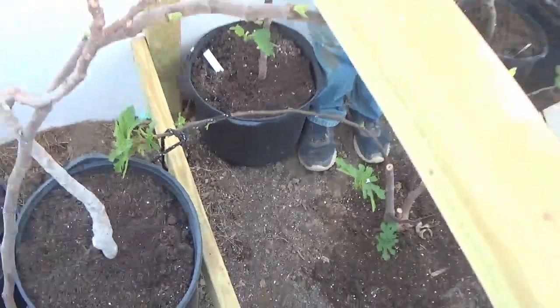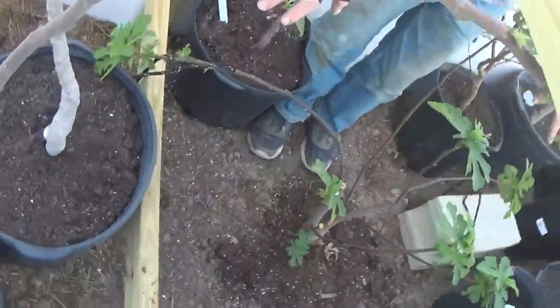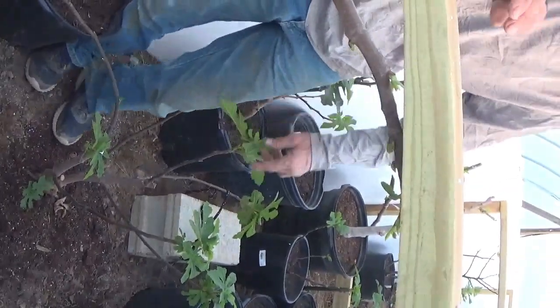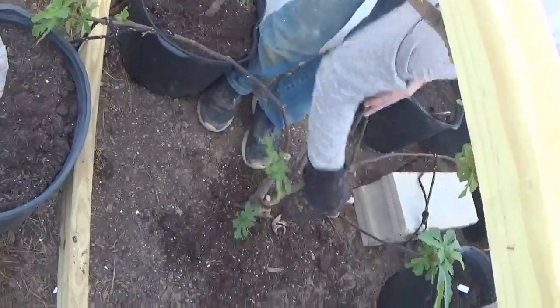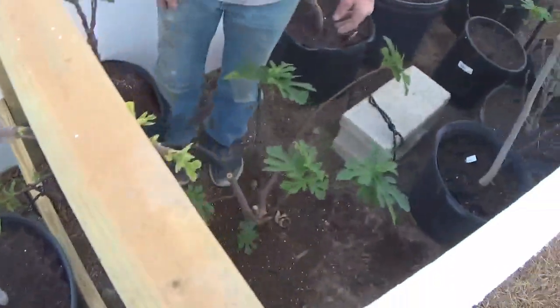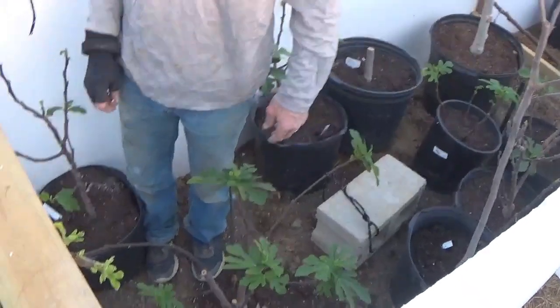All right, there's Black Mantazina. I like the way it's laid out here. We'll let the rest of these go. I just put this in the ground early last year, so you can see how much that grew, and we pruned a bunch off of it. So we got quite a few figs off of it. We'll see what else we can find.